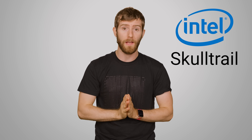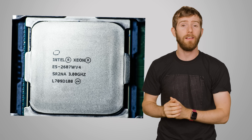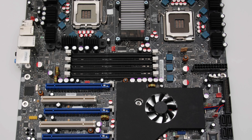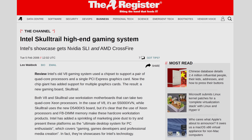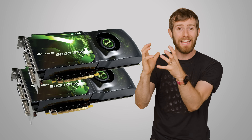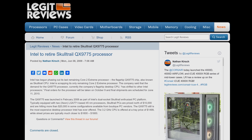Another platform more specifically focused on home users was Intel's Skull Trail from 2008. This dual-CPU solution was also derived from a server or workstation-oriented product — in this case Intel's Skulltrail board — but the motherboards had more features that home users and gamers would want, like overclocking, and fewer of the more obscure standards you typically see on a server board, like remote management. Intel built Skull Trail as the ultimate gaming platform, partly because of the raw power from two CPUs, and partly because it could support multiple graphics cards in NVIDIA SLI without an NVIDIA chipset, which at the time was a pretty huge deal. Unfortunately, the platform is mostly remembered as a failure because it was — you guessed it — extremely expensive, especially when you factor in the high-end CPUs required to use it.